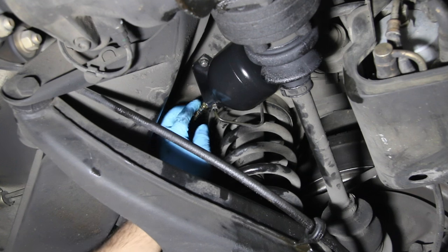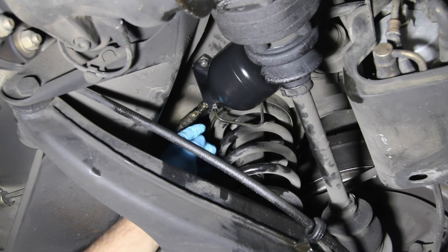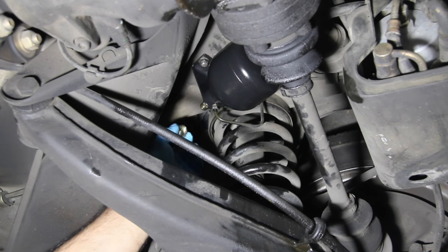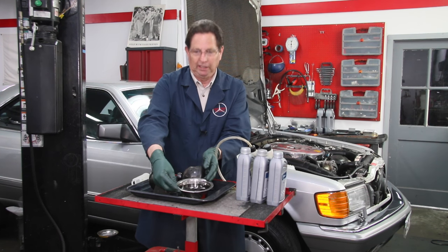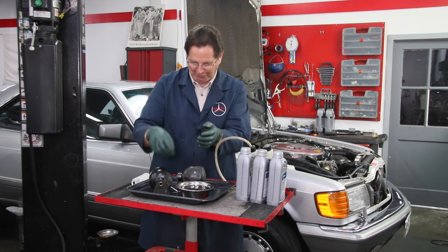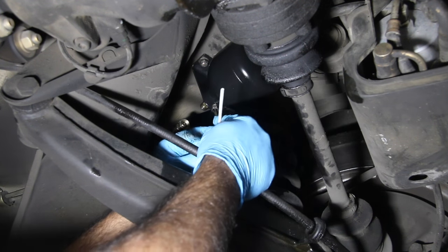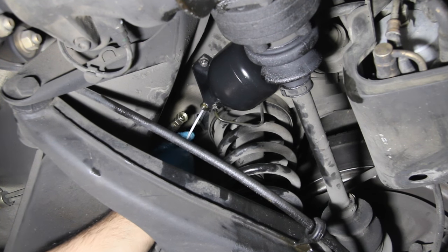Now you're going to remove the hose, not the metal hard line. You can leave the fitting on. Back the fitting on the hose all the way off and once it comes out you're going to get fluid dripping, so get a pan. Look at how much fluid came out of the two accumulators. If you've got a lot of fluid running out like this, you don't even need to use the stick - you know those accumulators are going to be bad. Once it drains out and stops dripping, reach up and stick this in the hole through that fitting to find out how much it goes in.